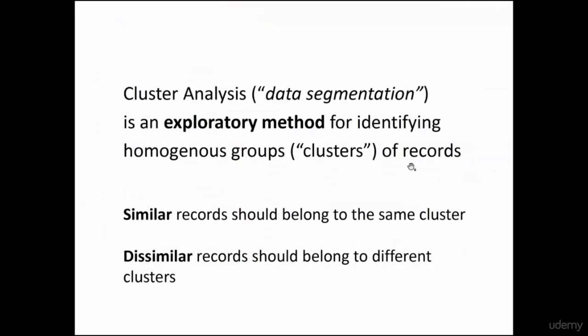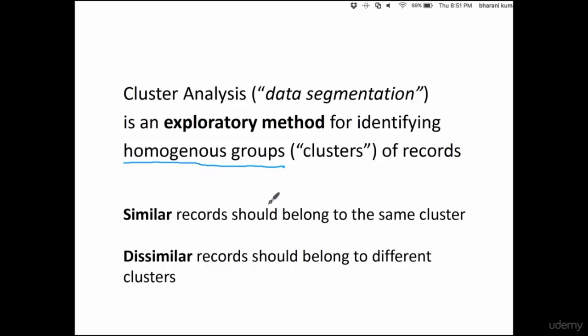So clustering is all about data segmentation, and it is an exploratory method. Your objective here is to identify the homogeneous groups. When I say homogeneous groups, I mean groups which are very similar to each other. People who are similar to each other are grouped, or products which are similar to each other, or services that you provide. You're trying to group related things together.